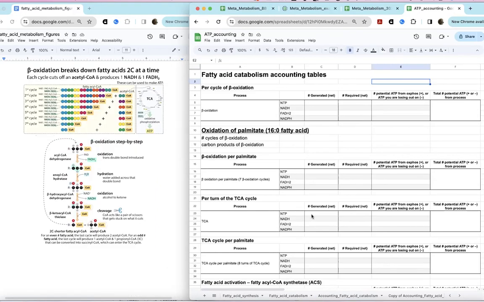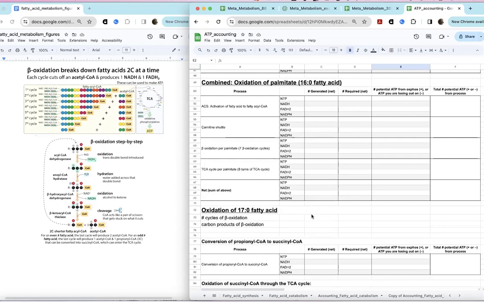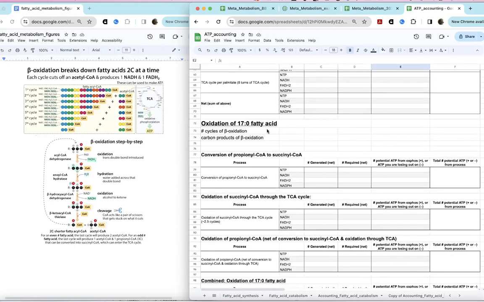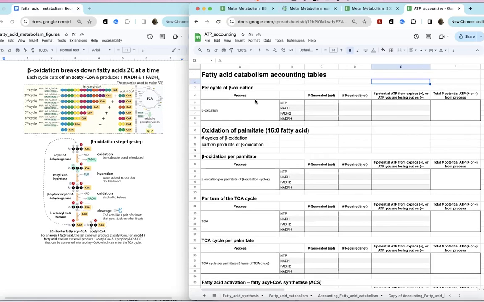We're going to look at the complete oxidation of palmitate, a 16C fatty acid, as well as a 17C fatty acid, so a fatty acid with an odd number of carbons, as well as our default fatty acid, this even-numbered, saturated 16C fatty acid that we call palmitate. No matter what fatty acid we have, as long as it's within the normal length range, I'm not going to go into that here.